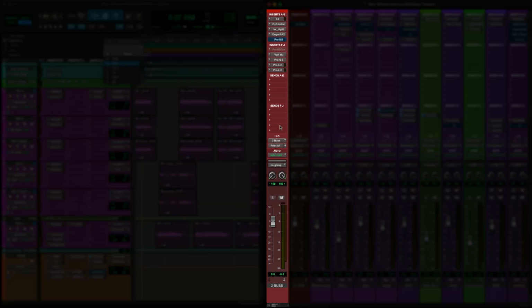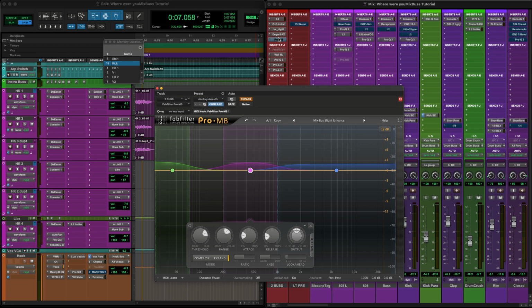Now, before we get into this technique, let me draw your attention to the track we're going to be working with here. This is my tube bus. You can ignore everything on here now except the Avid Pro MB. I'm going to go ahead and play the mix before and after the enhancement so you can hear the difference. Then we'll rebuild and reapply this technique together. Here we go.